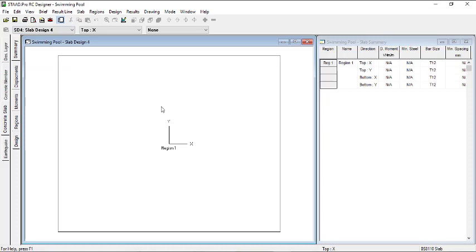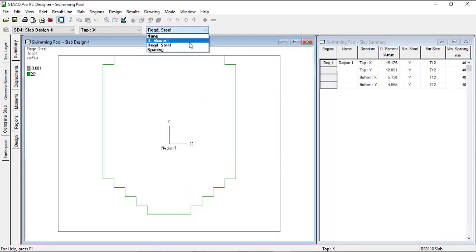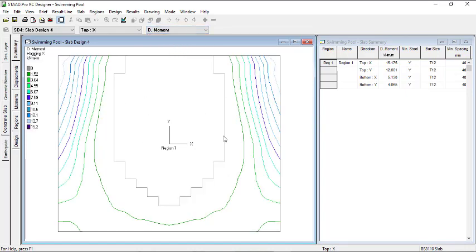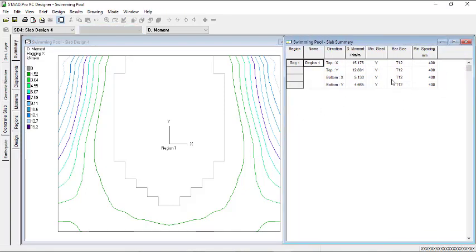I don't need to create any region. Okay, so when I design it, it will create the region itself. So just click on design and then OK. If you want to check the distributed moment, then you can see how the moments are distributed. You can always use the color too. It's a contour, so you can always use the color to check what you have there. Okay, so the moment is in kilonewton meter per meter. All right, so you can just use the color to denote that. Right, and then you can see the result at the right here. So you can see it's almost the same thing as the other one. Is it Y12 400 mm spacing?